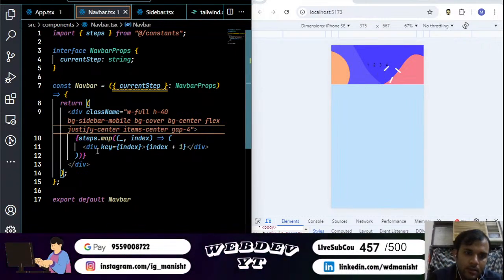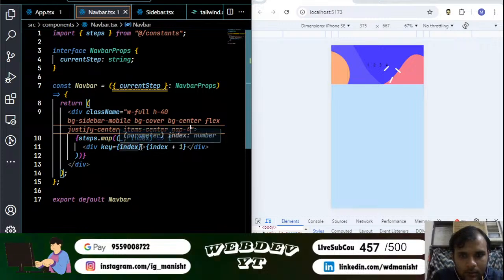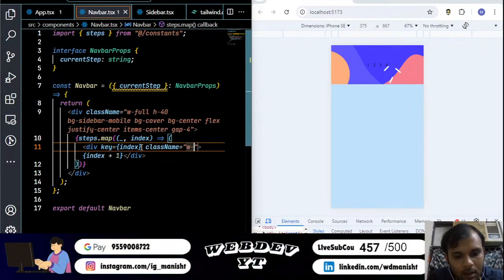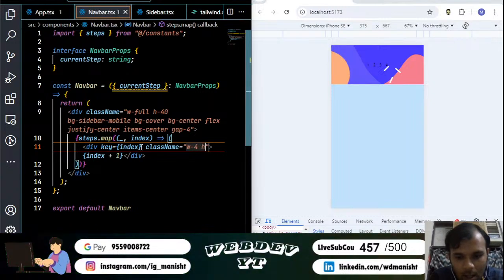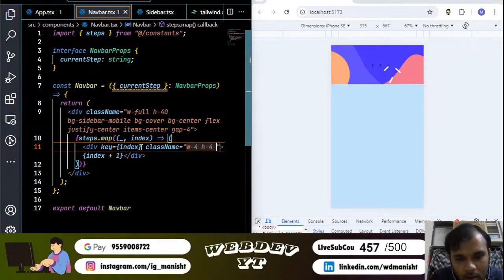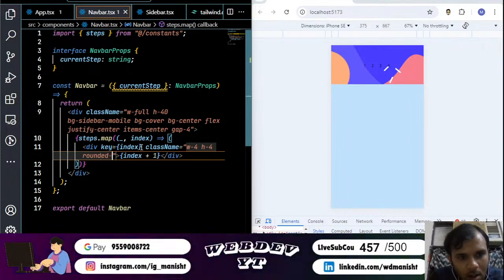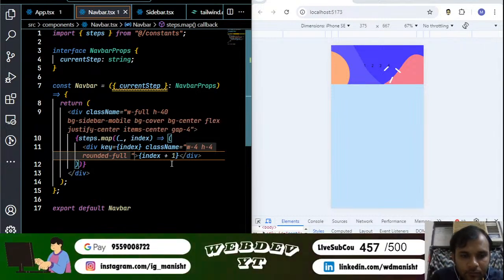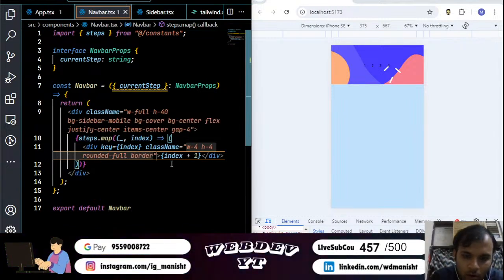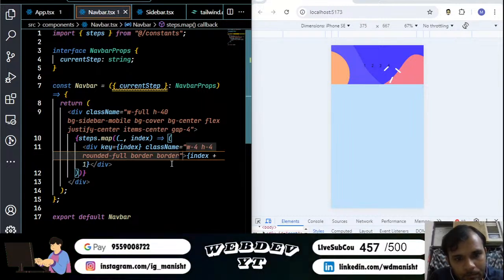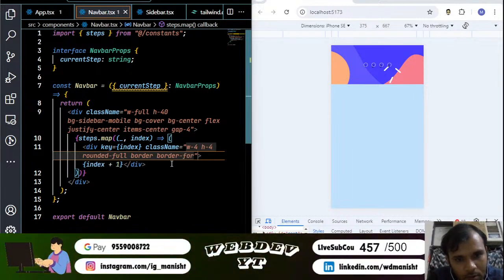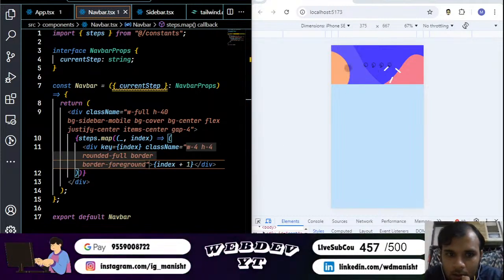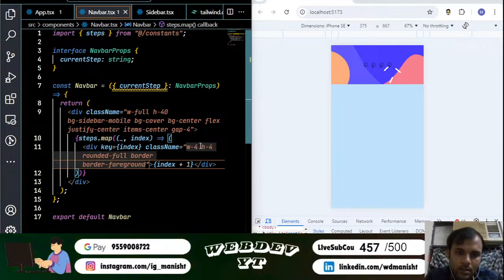Now let's give some class names to this div as well. So I will give w-4 h-4, rounded-full, and I will give the border. So border-4. Okay, you can see the border. Let's increase the width and height.